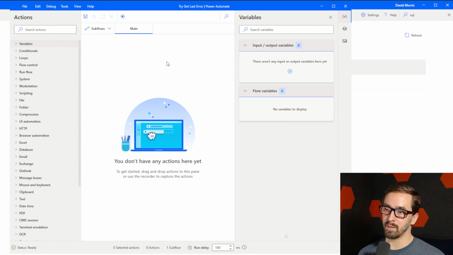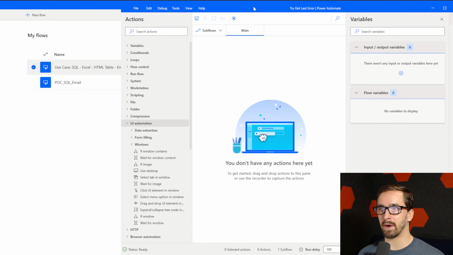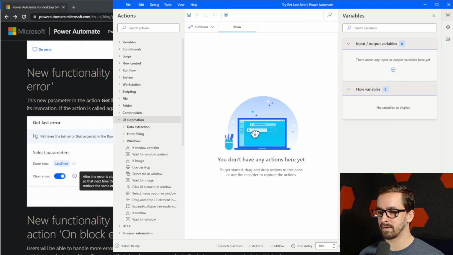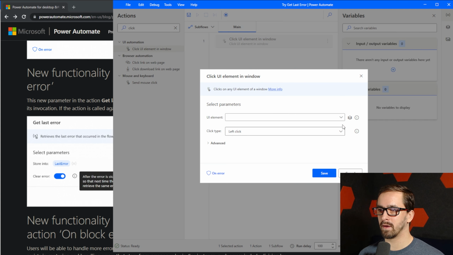I'm trying to think what would be a good error for this to occur. Okay, let's do a UI automation kind of thing. We've got a browser open right now, and we can use that. Let's search for click UI element in window, and we will add a UI element.